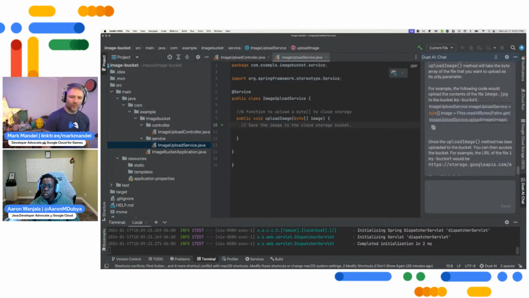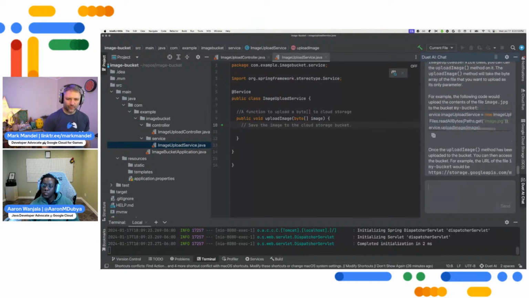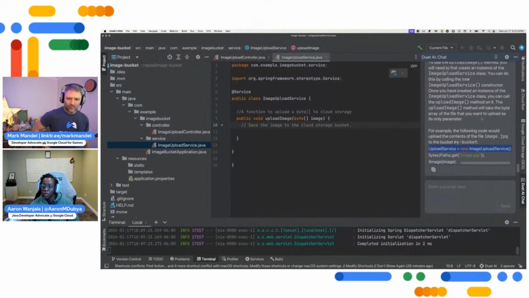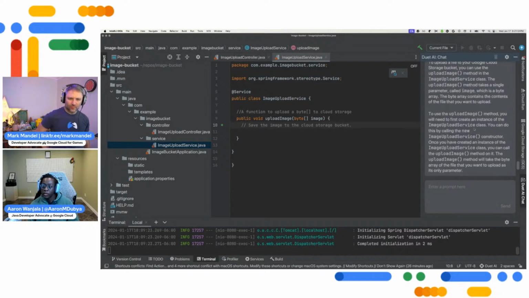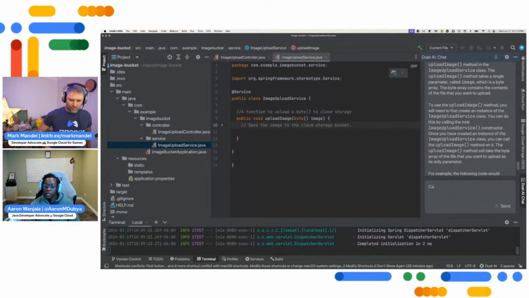It is reading a file from path, but actually the part that I'm interested in is still abstracted away, like an instance of... Can you expand on the image upload service class? How would I implement that?